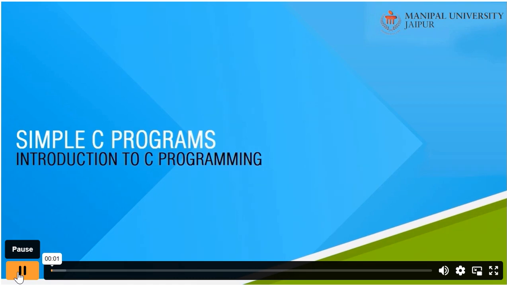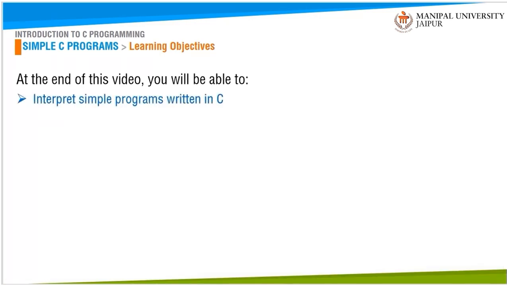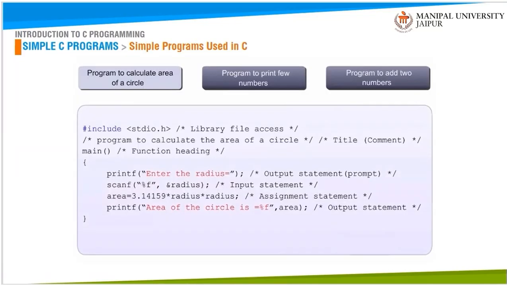The unit on Introduction to C Programming. At the end of this video, you will be able to interpret simple programs written in C. Let us take a look at a few simple programs in C. The simple programs popular in C are program to calculate area of a circle, program to print a few numbers, program to add two numbers.